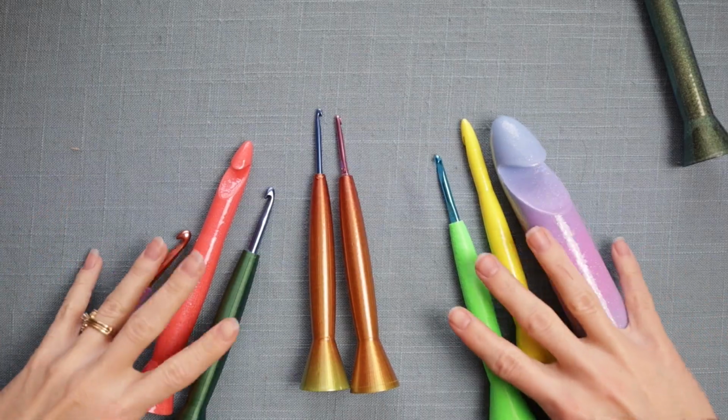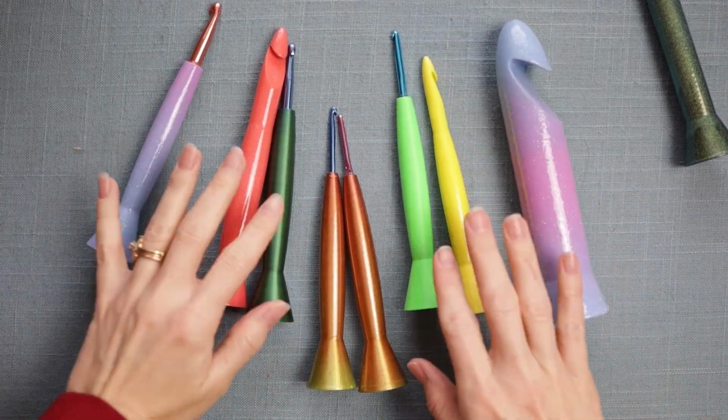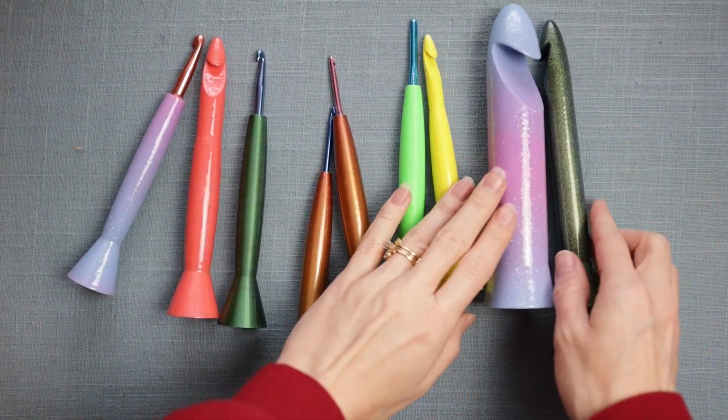When you're working with yarn, sometimes the feel of the resin coating, that smoothness, isn't that great on a sweaty hand. So I've heard really great things from people about these uncoated crochet hooks, that they like the texture of the handle. So let's flip the camera around and take a closer look at all three options. All right, guys, so we have got all of these hooks here to check out.